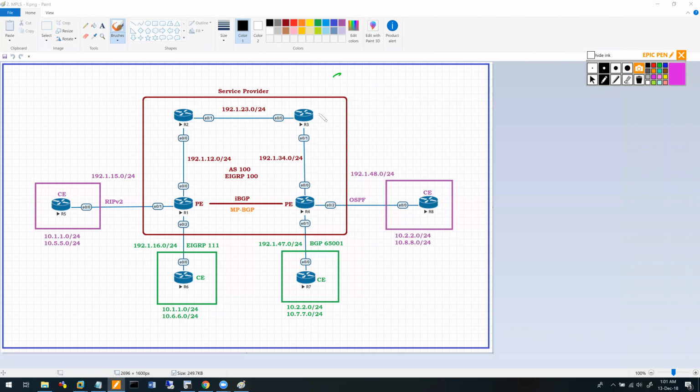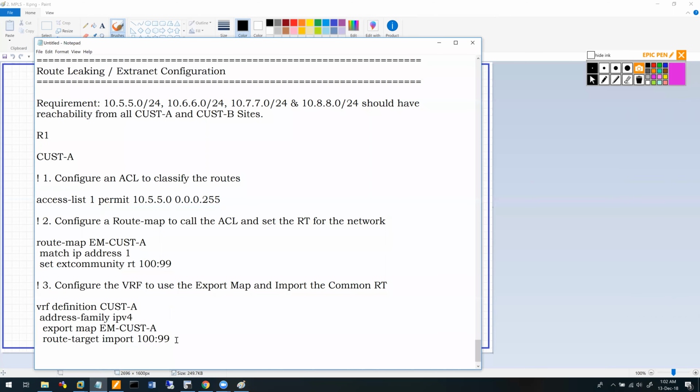I don't want him to get what? 10.6, 10.7. So in that case, you would maintain the 1:1 and add 100:99, so you would have 2. But in order to maintain both tags, you need to add a keyword called additive. If you do that, it'll maintain 1:1 and add 100:99. But if you don't put the keyword additive, it overrides, so it's only going to have one route target.